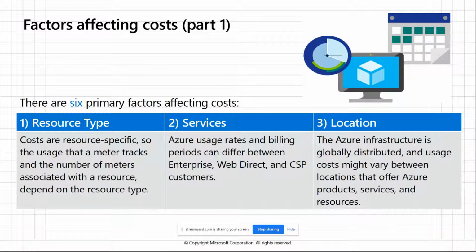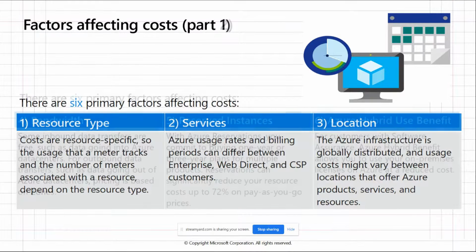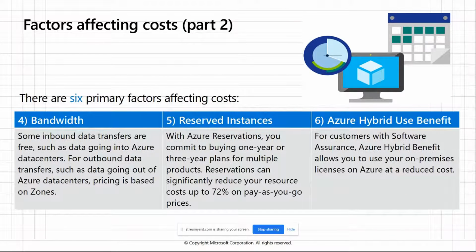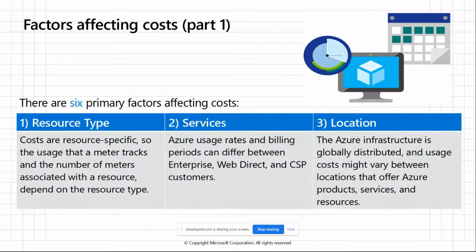There are mainly six factors that affect cost: resource type, services, location, bandwidth, reserved instance, and Azure hybrid use benefit. Let's start with the first one.